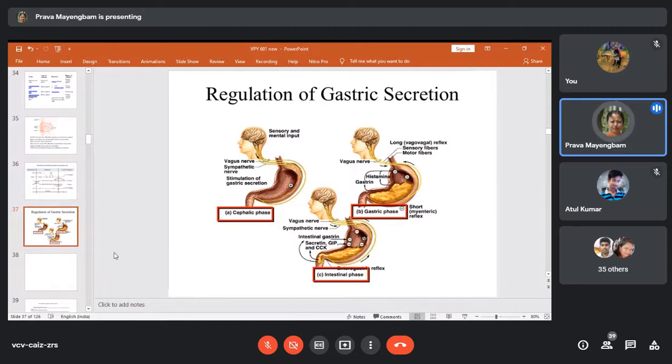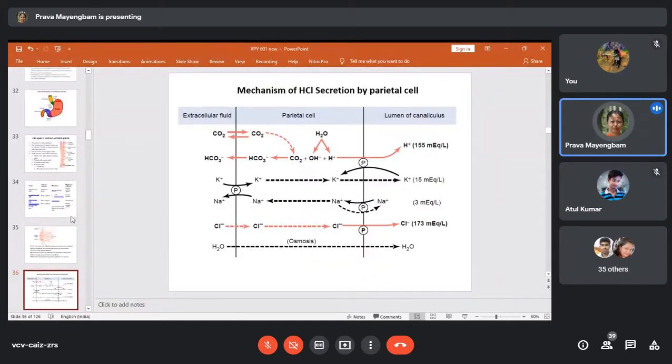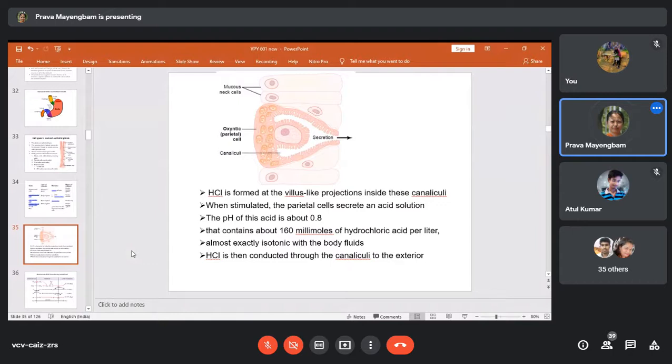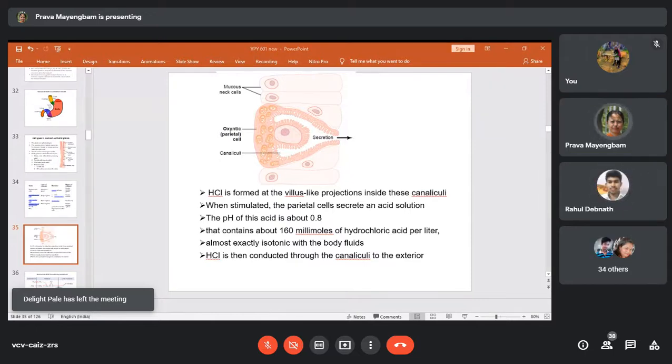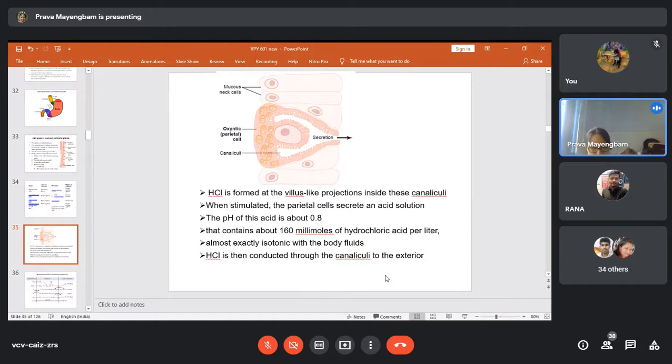The regulation part, I better do in the next class. There is too much we have discussed today. Do you want to continue further, or shall we stop here? Yes, ma'am. Better we stop here, okay? So we have covered the different portions of the stomach, different cells in the stomach gland, their location in different portions of the stomach, and the secretions of different types of cells, and the mechanism of secretion of HCl. In a broad way, we have discussed four topics here.